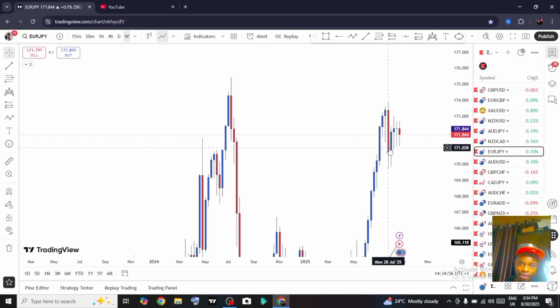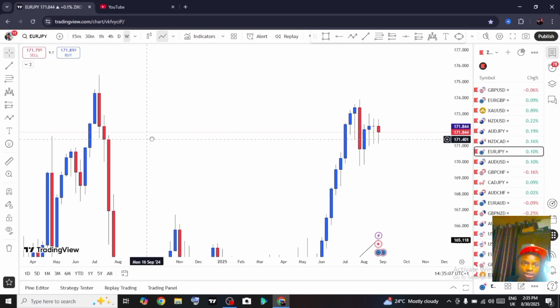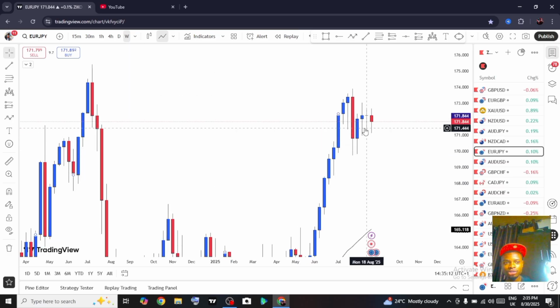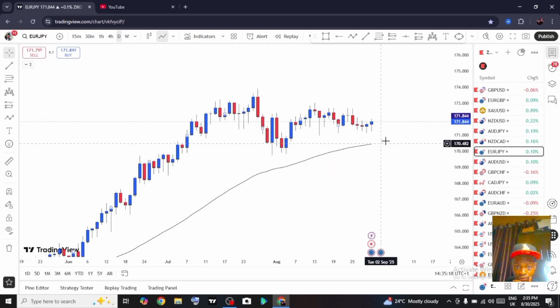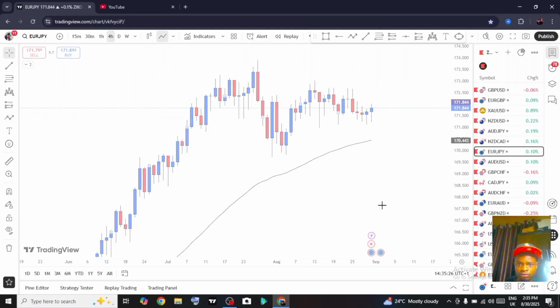Price has an engulfing that engulfed 2 weeks of price action, had a retracement, a doji, and an engulfing. So I'm assuming that history is going to repeat itself again on the weekly time frame, right? So we should actually just be tilting towards selling this market. So let's just see how other time frames are looking now. All right, so on the daily time frame, still not clean. Still not clean. Let's see what the 4 hour is saying.